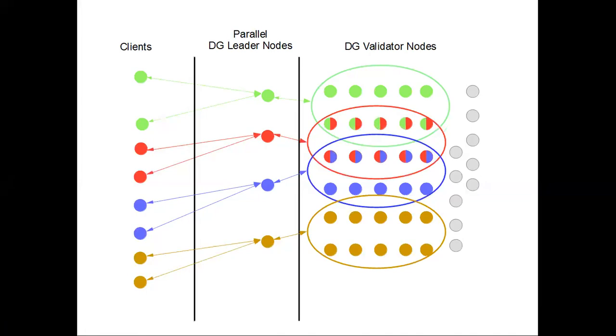Also nodes are only allowed to participate in a chain for a certain amount of time. They have to be re-accepted and re-added in so that you have a continuous rotation done with some random number generation to avoid the takeover by any given chain by more than two-thirds Byzantine nodes. All of these are using Byzantine fault tolerance initially. And then we're going to show you a proof of work afterwards as well.